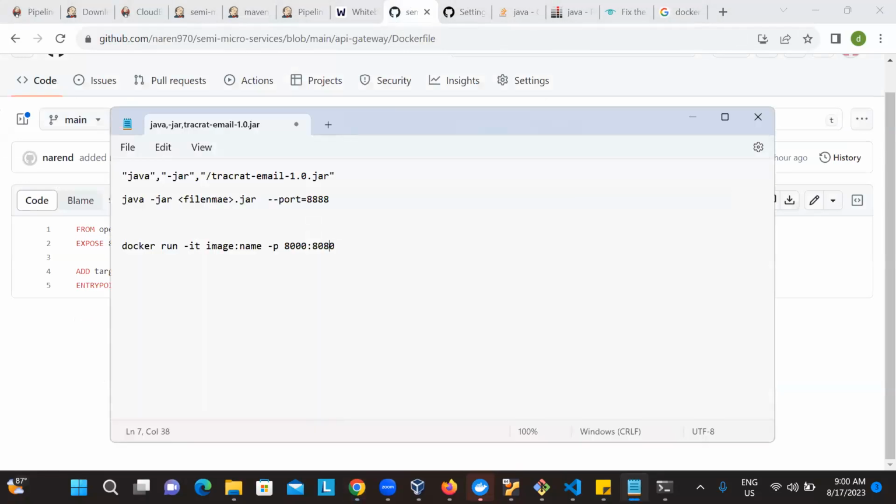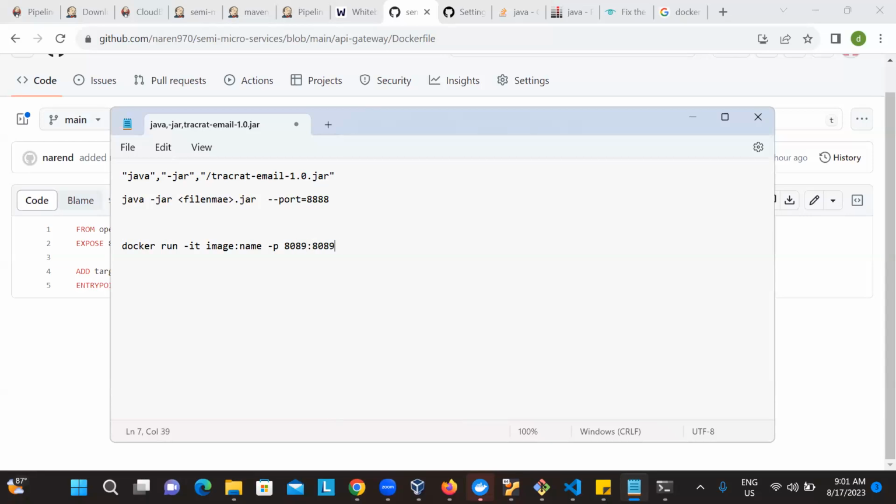So 8089. On the right side is the port which you have to give, mandatory, because in the Docker compose file you have given the instruction to expose this port only. For the outer world, you can give 8000, 8080, 9000, anything. On the right side, you have to make sure you use whatever is used in the Docker compose file. On the left side you can give any port number, but in practice, whatever we have used on the right side, we would use the same thing on the left side also.